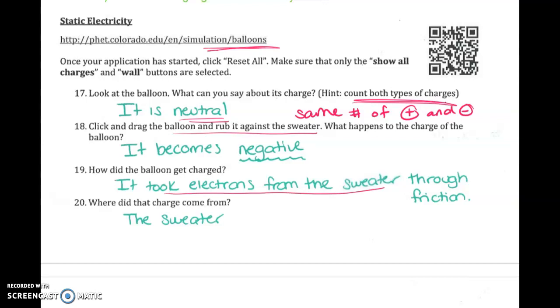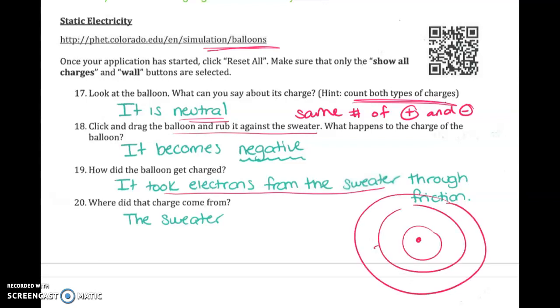If we go back to what an atom looks like, you have the nucleus, and then the electrons are on the outer rings. If you have an electron on the outermost layer, it's held very loosely, if you remember our conversations. So that's what physically moves off of the atom and helps it become charged. And if you have enough of that, it's going to make the overall object charged. So you have positive protons in the middle here, neutrons, and so on.